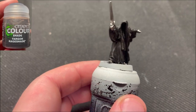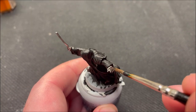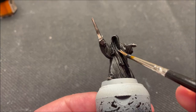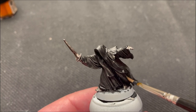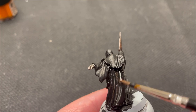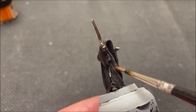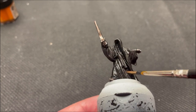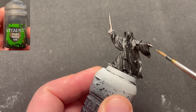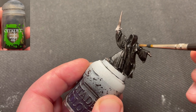Now it's time to shade the miniature. The first shade is Targor Rage Shade, which will go on the metal and the lower parts of the cloak. The colors may not be the most prominent but it makes a small difference. I split the cloak up in two parts. The first part consists of the lower part of the miniature — everything except the hood and the cloak connected to it, the robe on the arms and a scarf. I then used Nuln Oil to shade the metal and the previously mentioned cloak areas that were not shaded before.